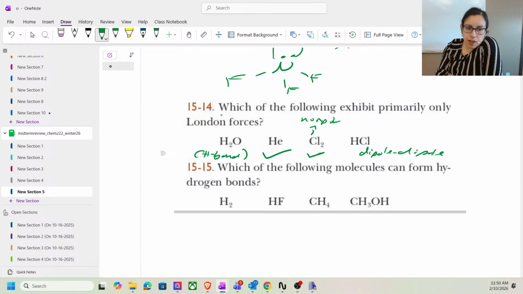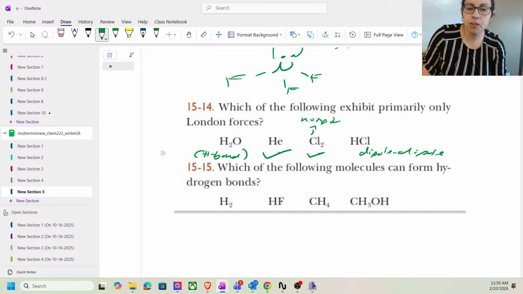So helium, right, it goes back to everything experiencing London dispersion forces. So helium, since it's completely nonpolar, that's the only thing that it has dominating it, right, is the London dispersion, because it's only due to the temporary dipole of those electrons spinning around. So yeah, it's only the London dispersion.